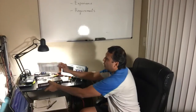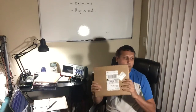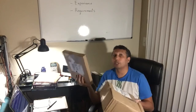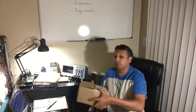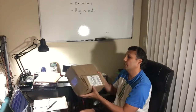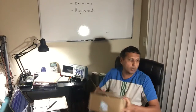So I will be returning the other books that came in the mail. I kept them in the boxes because I did not want to tamper with them, so they would be in new condition as I ordered them. This box had some damage though. It probably fell down and got dented in, but I did not open it. The lid can open up, but I did not take the book out. So I will be returning that.